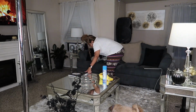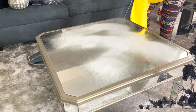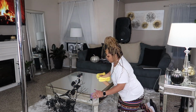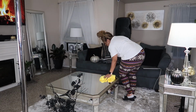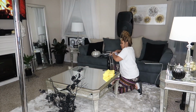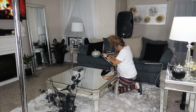But anyways, I'm going to take everything off the table and remove it and spray it down with Spray Away using the microfiber towel. I notice whenever I clean with the microfiber towel, I have these streaks on my table. And I don't know if it's the towel or the cleaner, but I never have a smooth finish for some reason. I'm not quite sure why. But anyways, I'm still using the microfiber towel to clean off the table as well as this gold tray. And I just pretty much dusted it off like I did the table.